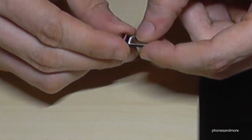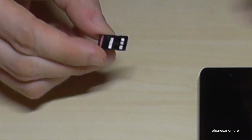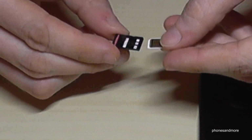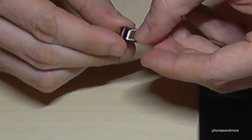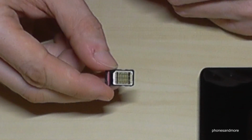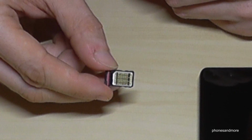And if you want, you can also enter a second SIM card. This is optional, you can also use just one. So you put it also like this here, missing corner, and enter it until you hear the click. So the contacts are up, and it has to look like this then at the end.